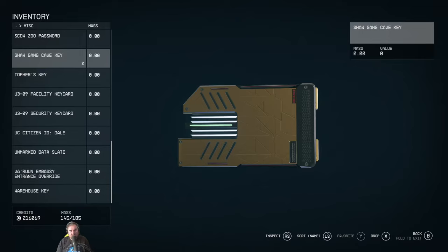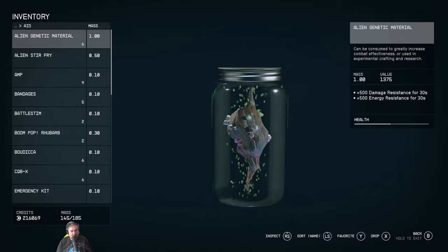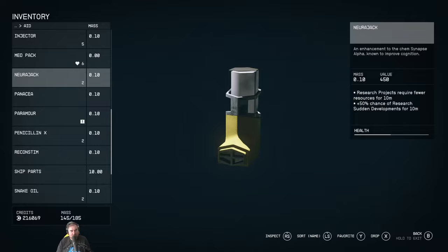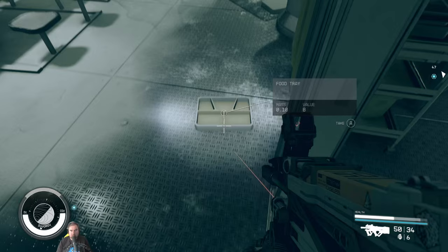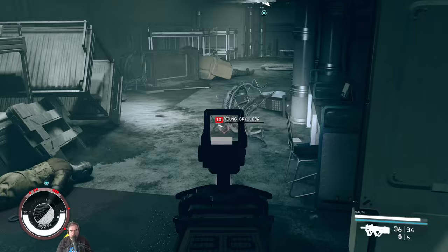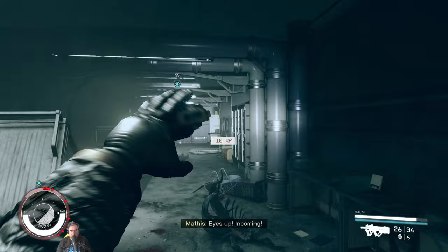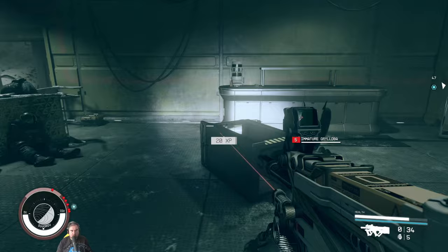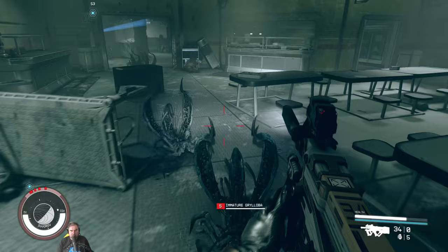What were we doing? Oh, healing. Do we have any more food? Doesn't look like it. Looks like we've cleared our inventory of food, so we'll just use a med pack. Let's throw a grenade out there. I don't know. Oh, I'm on fire. That seems bad. Almost out of bullets.